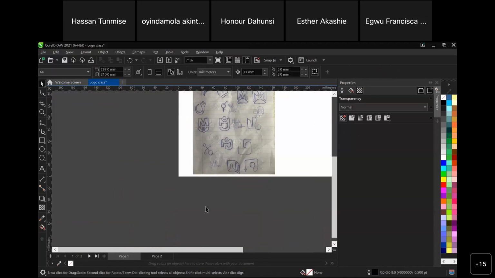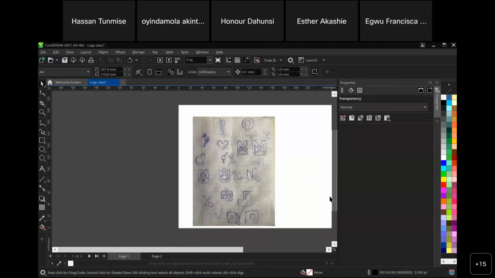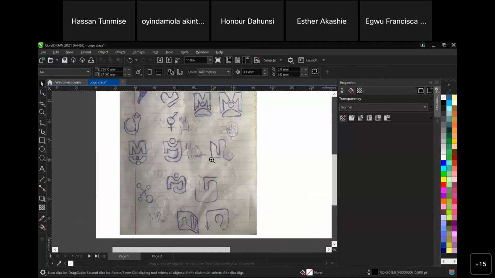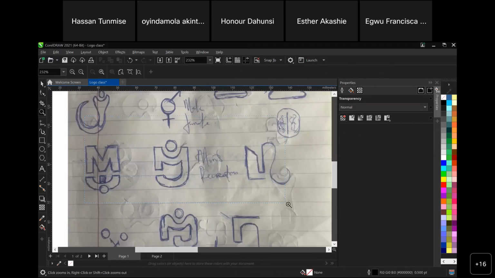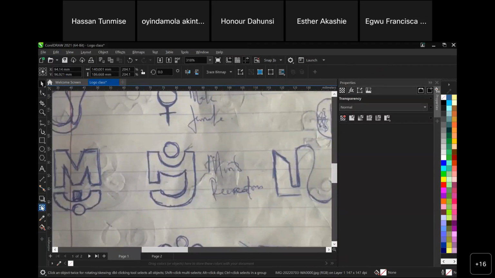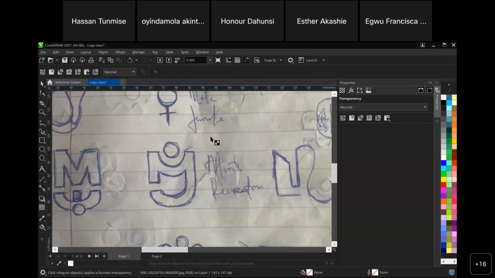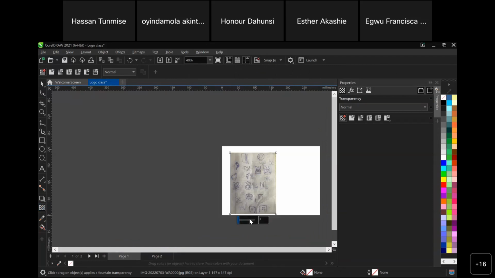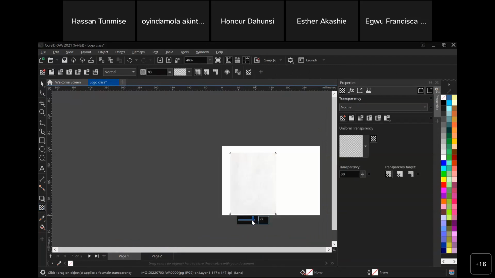So I'll be using grids to create that particular logo. I'll be using some grid system. The first thing is for me to reduce the opacity of this particular picture. I'll pick the transparency tool. You can see something underneath, increase it a little bit.